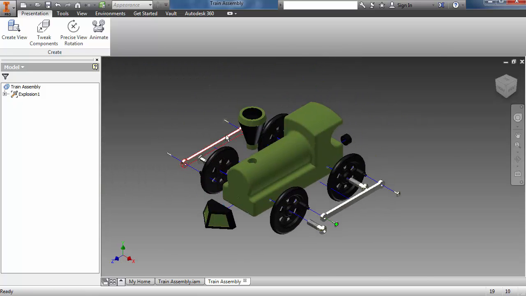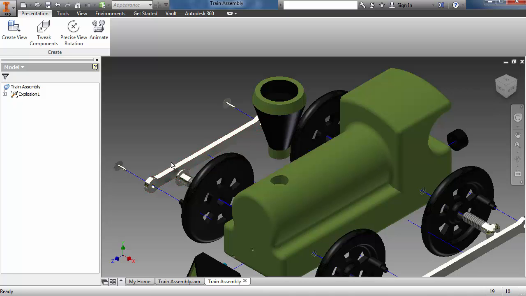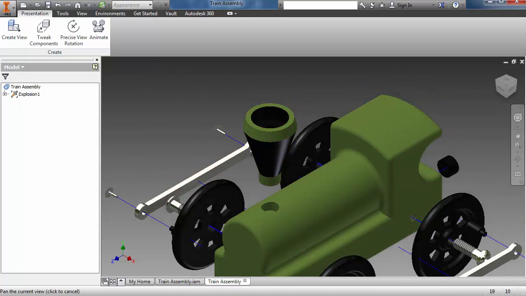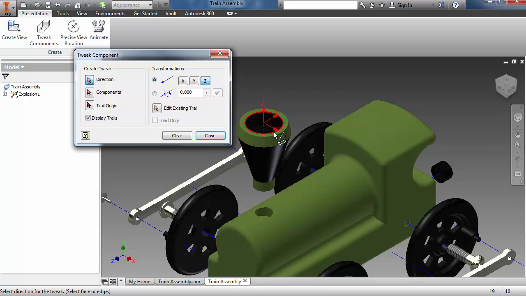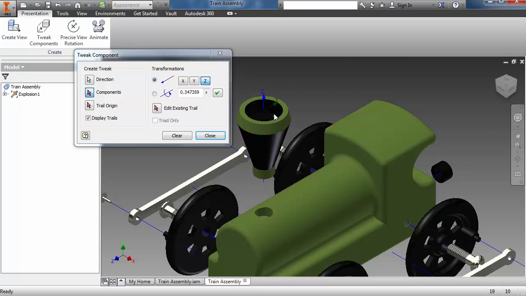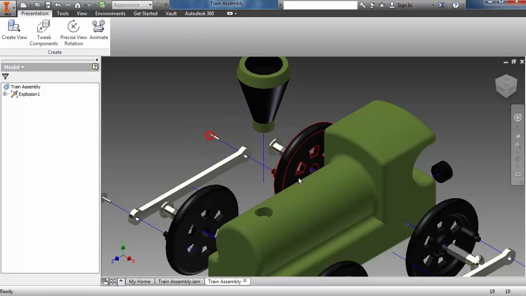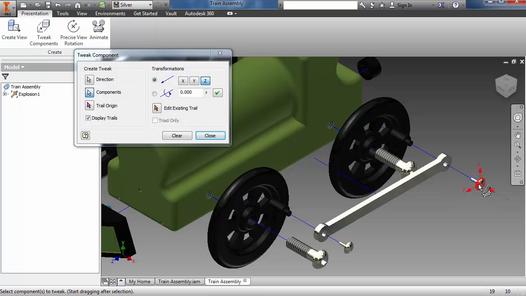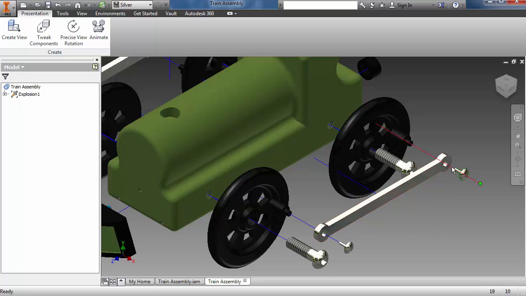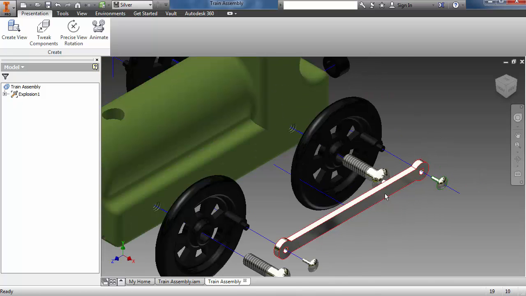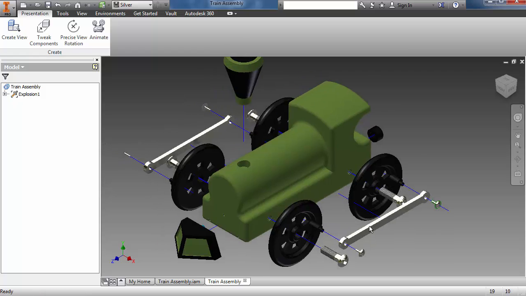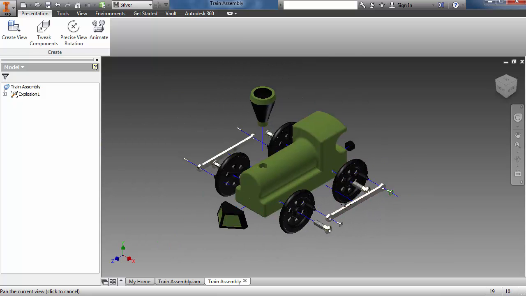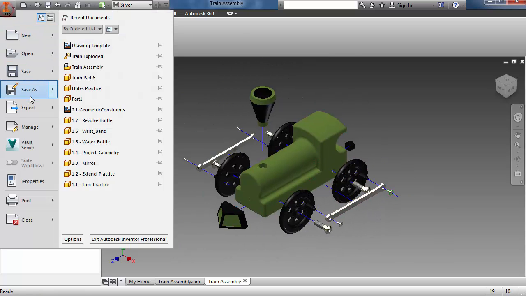So you may find that in the back here my tweaks are pretty good, my automatic ones. I probably want to move this stack up a bit. So I'm going to click here where the Z is up and drag it a little bit. I may want to move this one in a little bit, so I'll press T, choose that one and drag it in. And if I can move things about 1/4 of an inch away from each other out in the open, that'll be the best way to deal with it. So I think that's a pretty solid presentation, good exploded view.